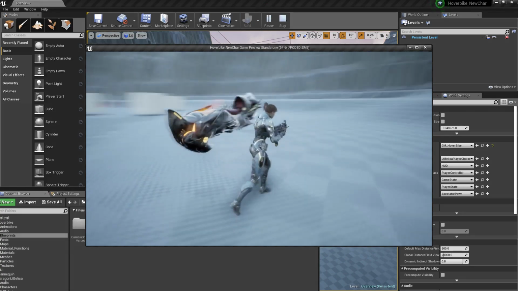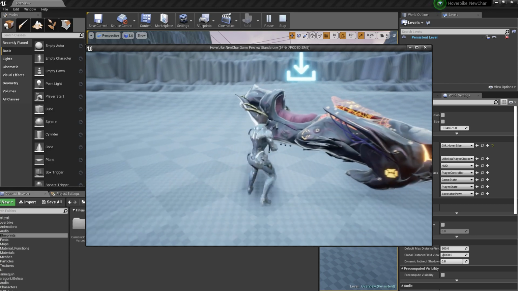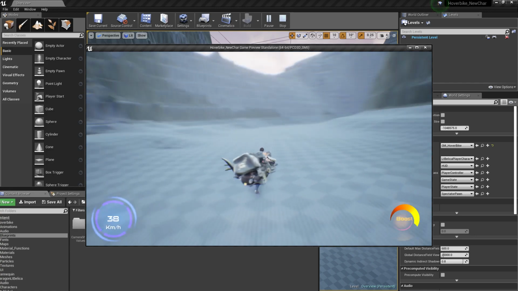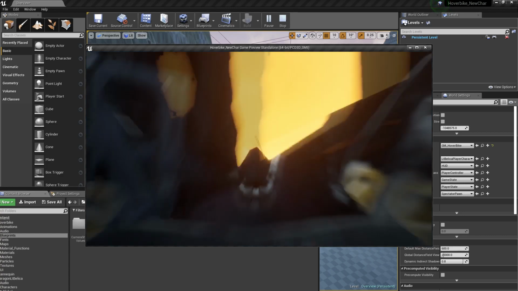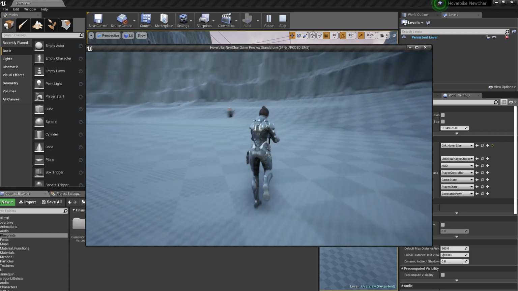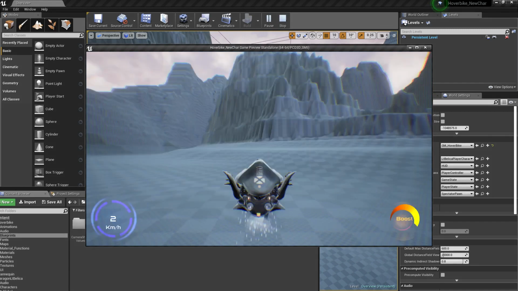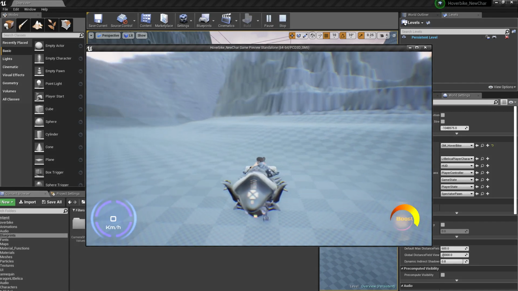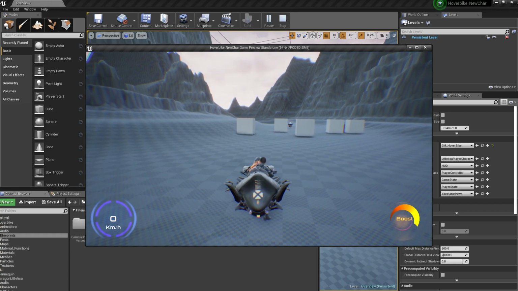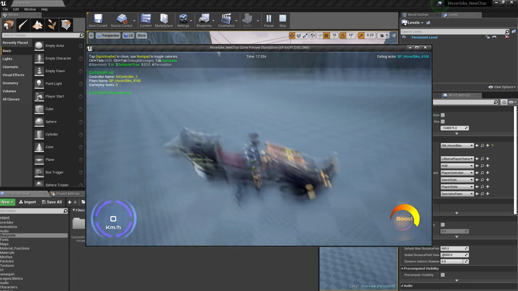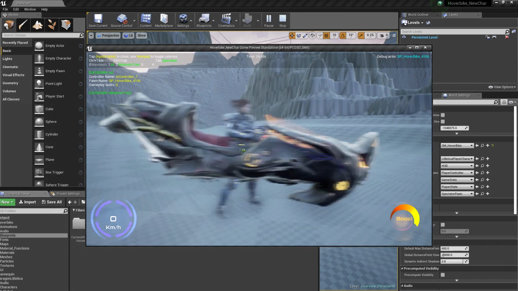And now it should recognize that this is a character that can ride the bike. If I press the letter E, I should be able to control the hoverbike. Now the hoverbike is working, but you can see that the animation, sorry, I dismounted the bike, that the animations were not working. You see? So this is not the expected outcome. So let's fix it.